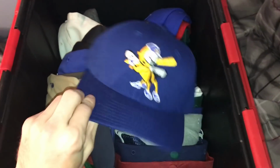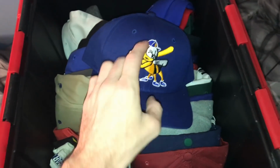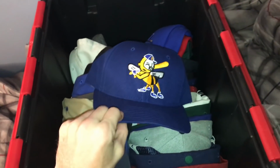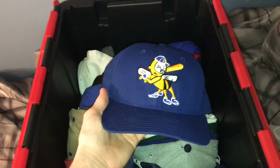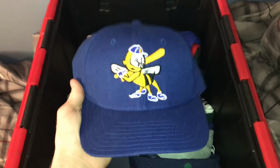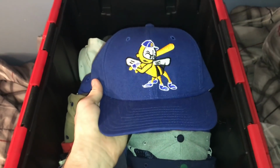I forget who hit me up with this bulk snapback lot, but I picked up a bunch of minor league teams. I think it was $90 for 30 hats, and some of them were brand new with tags. I had this up for 30 bucks. Someone offered me 15. I was like, might as well take it. I made a killing on that bulk buy because I sold some hats for 40 bucks, 30 bucks. I'm telling you guys, gotta buy bulk and pick up really crazy lots like that, because I'm pretty sure I got like $1,000 worth of inventory for 90 bucks.